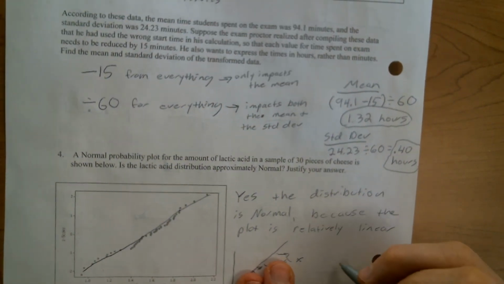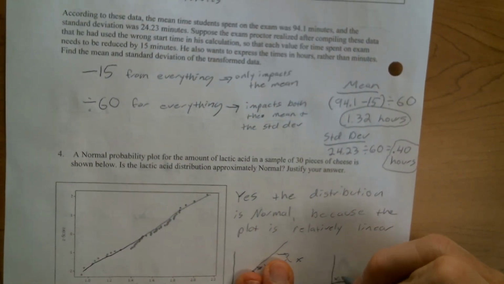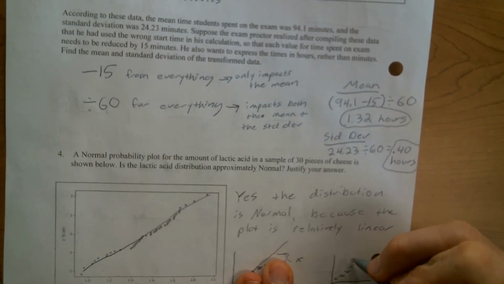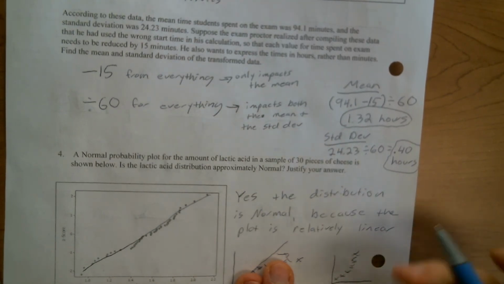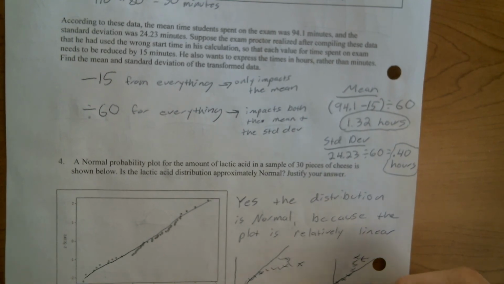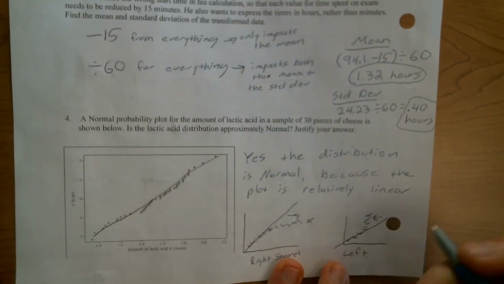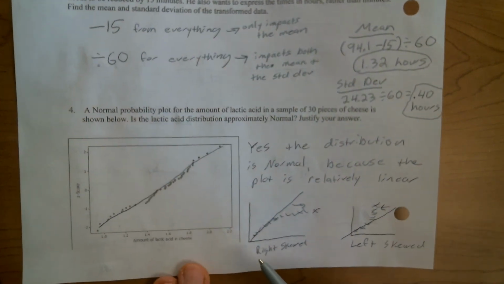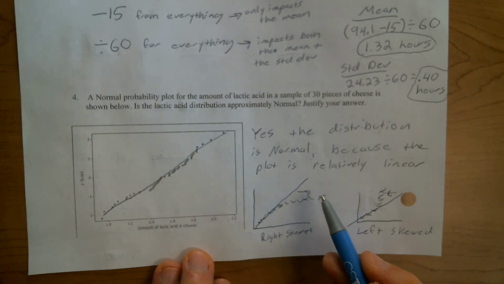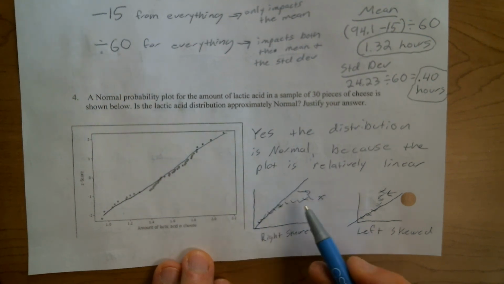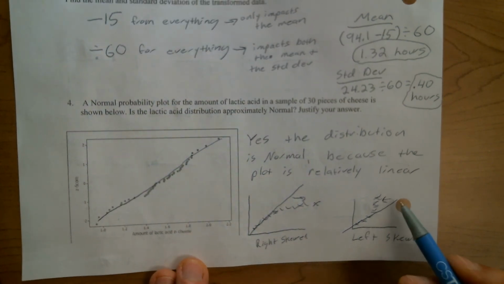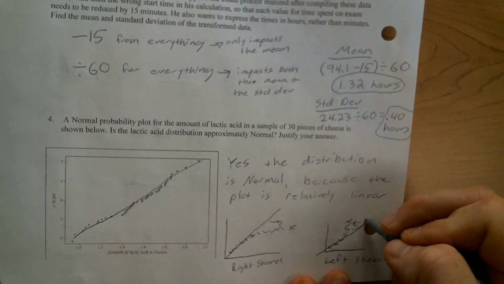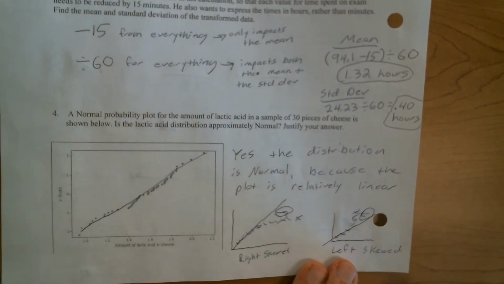If I give you something that's left skewed, again, I'm not going to make it ambiguous. It's going to be very obvious that it's left skewed because those points are falling to the left of the main line. So again, if it's curving off and the points are ending up to the right of that center line, then you know it's right skewed. If the points are ending up to the left of that main line, then you know that it's left skewed.